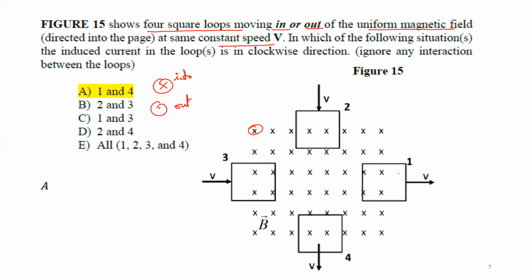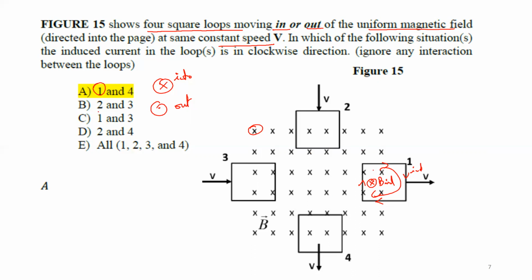Now, am I increasing the flux or am I decreasing the flux? Of course, I'm decreasing the flux because I'm decreasing the area inside the magnetic field. So flux is decreasing. Now my B induced will oppose that decrease of flux. So my B induced will be in which direction? It will be in. Now B induced in, that means my current induced, by the right-hand rule, is going in the clockwise direction. Okay. So 1 is correct.